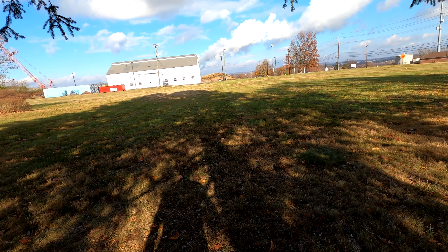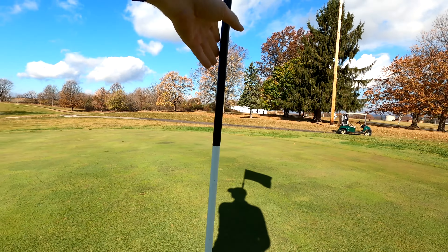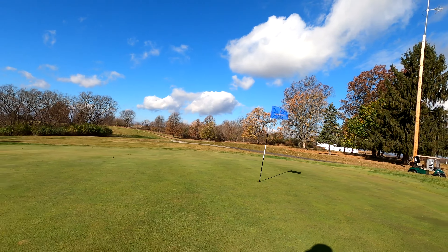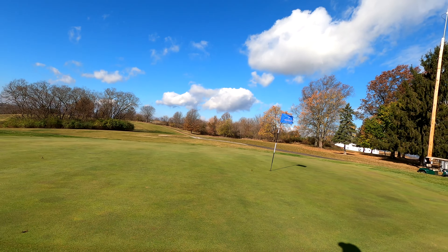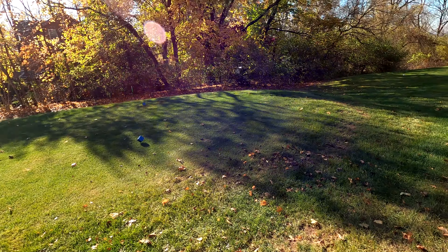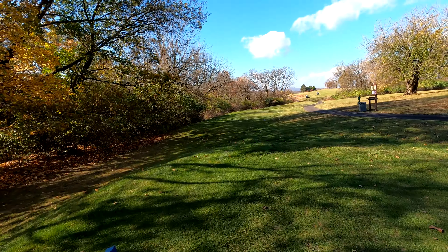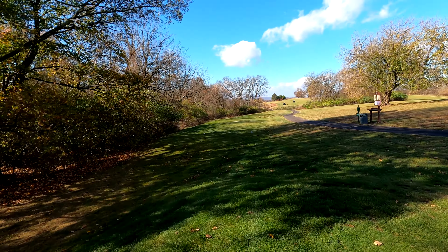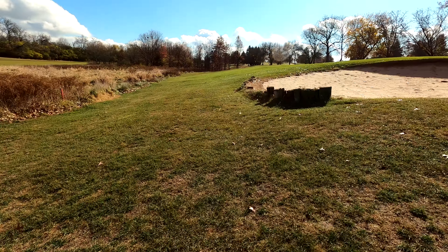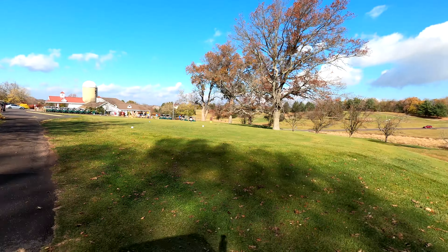These family-run facilities have that extra charm when you have the place to yourself. When it gets busy it can feel packed, since they're not really meant to handle a resort-type crowd — but when you're playing with just a few groups or locals, it's really enjoyable. This is well worth the trip if you're in Philadelphia, only 30 to 40 minutes away. If you're traveling through and haven't played this course, think about sneaking over to play the old dairy farm converted to a golf course in 1994.